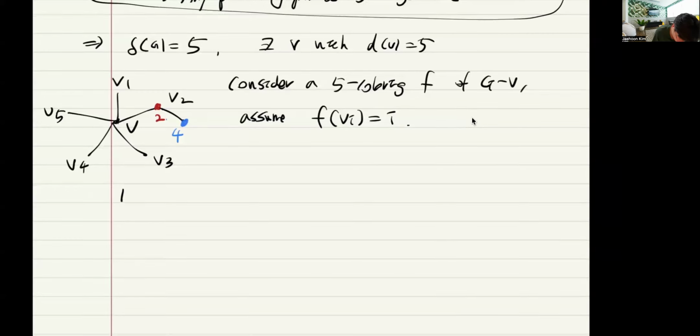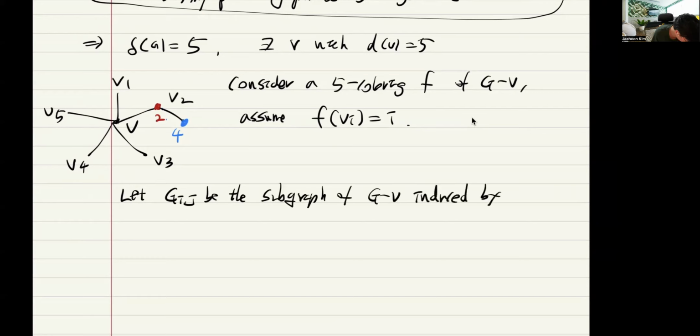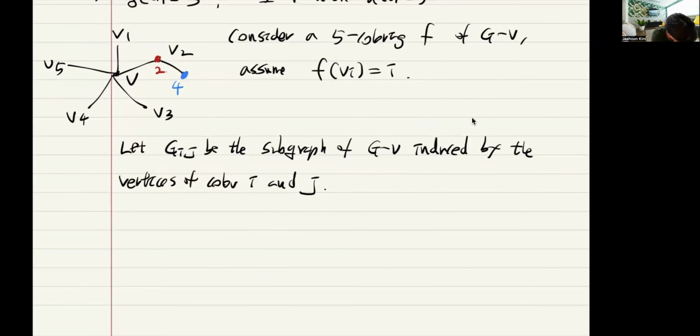So for this, we let Gij be the subgraph of G minus v induced by the vertices of color i and j. That's right, you are taking the vertices of colors 2 and 4 here. You consider all the vertices of color 2 and 4.